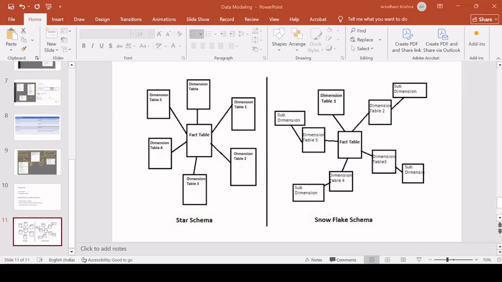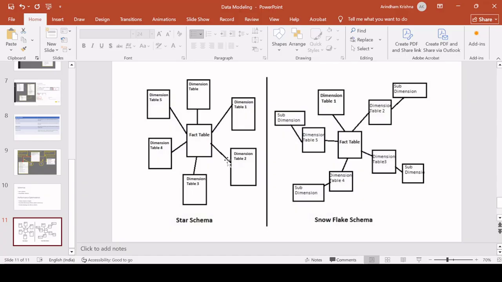So here in star schema, you would see that you have your fact table in the middle. Remember the fact table we discussed earlier, the fact table with the quantitative values, right? So that goes in the middle, and around the fact table you have dimension tables connected to it. Multiple dimension tables are connected to this fact table. Now star schema is easy to use and simple. This structure gives denormalized data. Alright, we'll discuss what's denormalized and normalized.